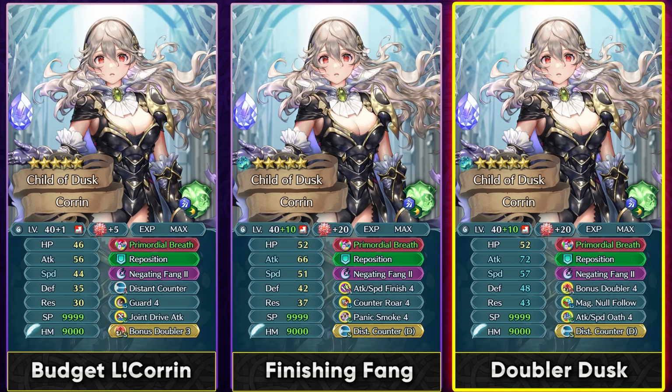Bonus Doubler 4 is also going to be an option, especially if you run Attack Speed Oath 4 in her slot C, or even Speed Smoke 4. And this build is also going to be helping you if you run her with Legendary Camilla, because you can stack up Legendary Camilla's damage reduction piercing status with Magical Null Follow-Up and pierce the damage reduction of the enemies by 75%. So she's going to be a really good ally with her, and this is going to be the option that a lot of Corrins can run at max investment.